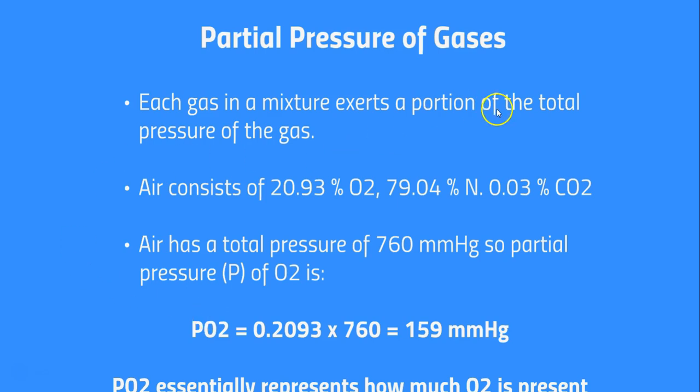Now we know that air is not all oxygen. You may not be familiar with the exact numbers, but I'll show them to you here. About 79% of the air is nitrogen, which is a useless gas for us effectively. We don't absorb it into our body through air. So about 79% of the air is a useless gas for us. About 21% of the air is oxygen. That's what we want. And a very, very small percentage of air is CO2.